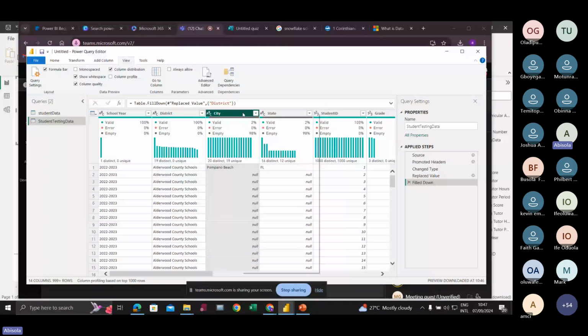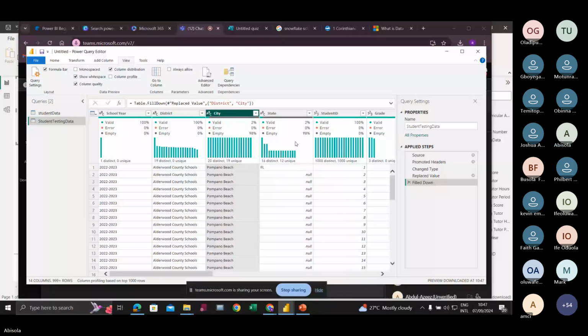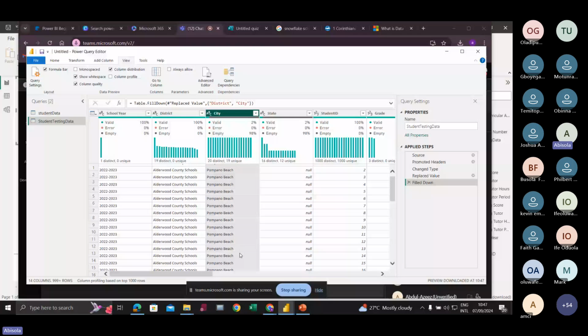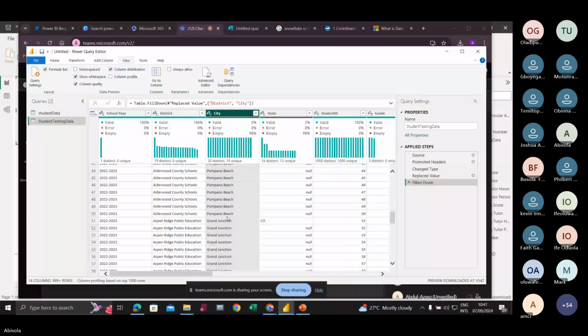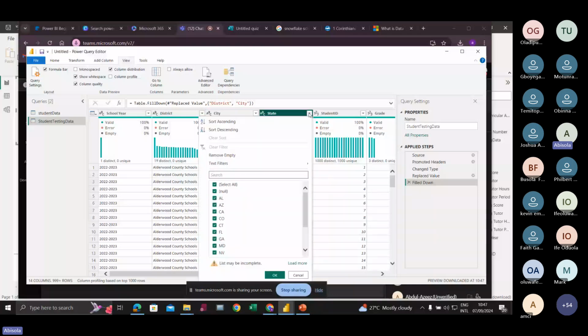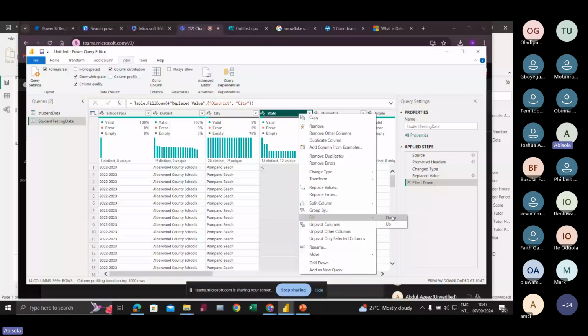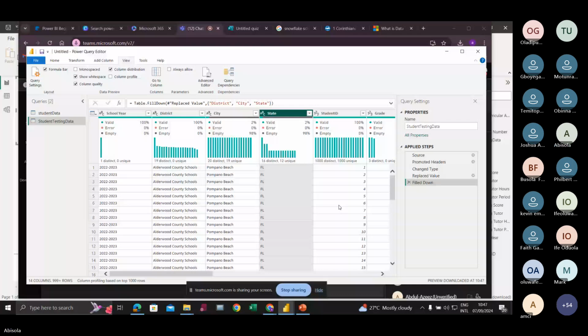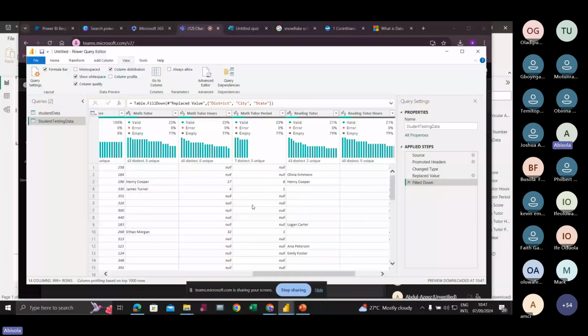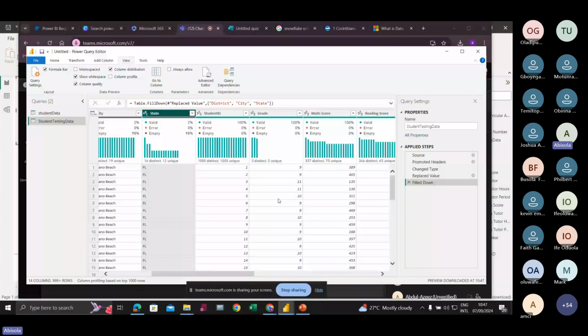Okay, so I'll do the same thing here. I'm going to fill down. You see, it applies here. I had already done this to this data before, but because we mentioned it, that's why I'm doing this again. Okay, now that we've filled every null here with the value that is in the column.